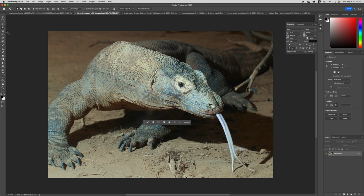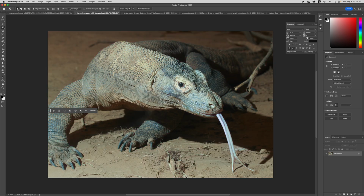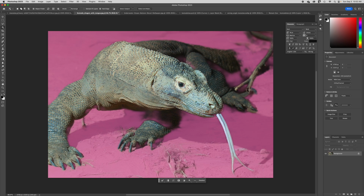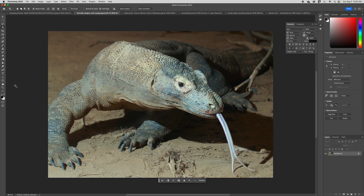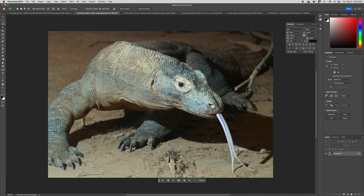Let's go back to the object selection tool. And by default, the tool is on just select, new selection, which if you do something and you select something, it gets rid of your other selections. We don't want that. We want to have it select and add to it. So the second one right here is add to selection. We're going to see if it can get the tongue. So we're going to just draw a box around the tongue and then let go. And it did pretty darn good. It's missing a little piece right there. You see that? And I still want this piece.